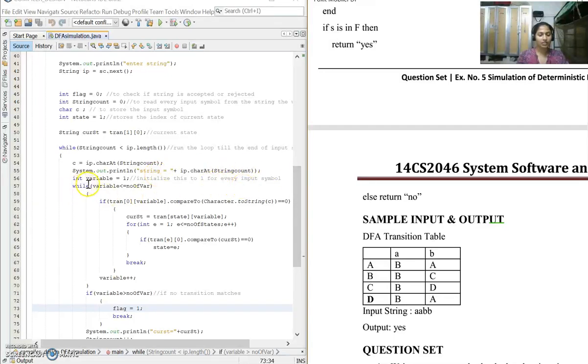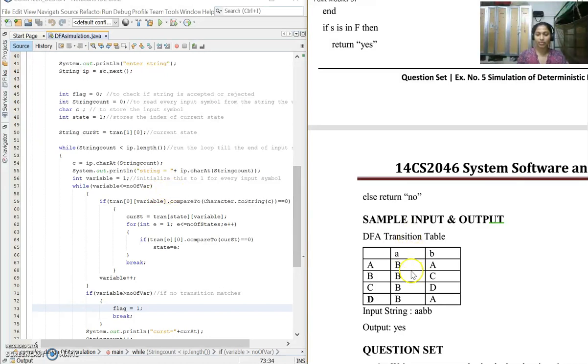After that what I have done is my variable is set to 1. That means 1 is this column and 2 is this column. Okay, so first I will be starting from here. So every time I run this loop, my variable will be set to 1. That means checking will always start from this first column. Now I have run another loop, till my variable is less than or equal to number of variables.